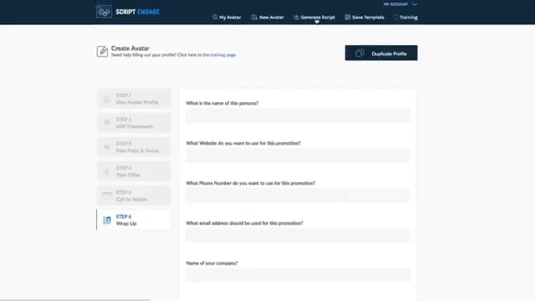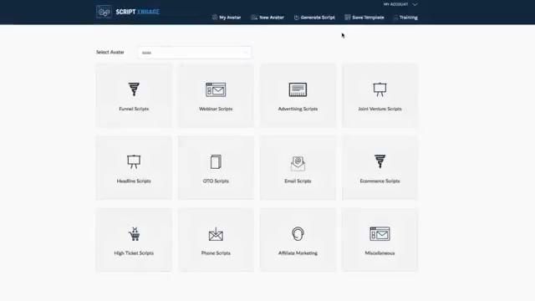You're going to save this profile, and then what's going to happen is you're going to be taken to the generate script page. Okay, so now you can see we are on this particular avatar. So whenever you create an avatar, it is going to be in the drop down menu. Now, as you can see, we've thought through this very well.